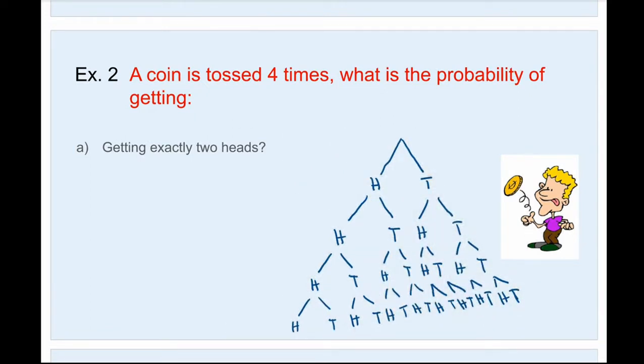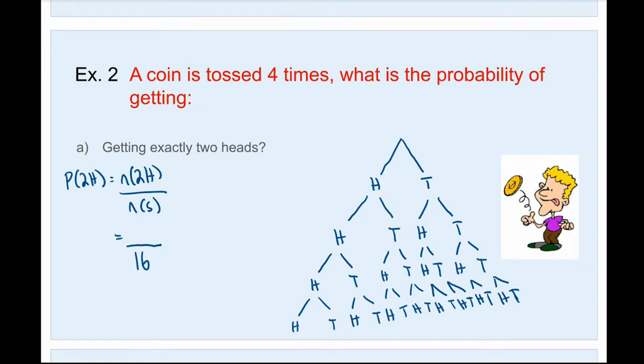So an easy way to figure out the number of outcomes, so probability of 2 heads, we're looking for the number of times 2 heads occurs over the total set of outcomes, or the total number of possible outcomes. So to figure out the total number of possible outcomes, from the tree diagram, I'm going to count the very last row. So 1, 2, 3, 4, 5, 6, 7, 8, 9, 10, 11, 12, 13, 14, 15, 16. So that is the total number of possible outcomes, or the total number of branches or pathways that I could take.